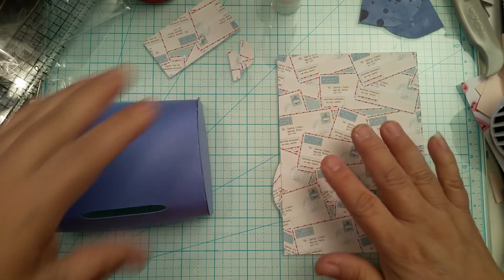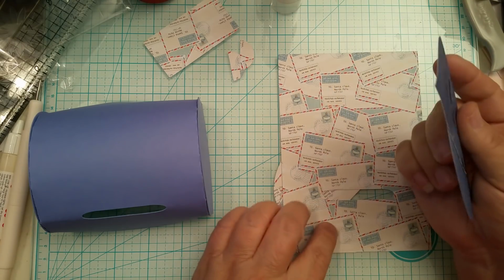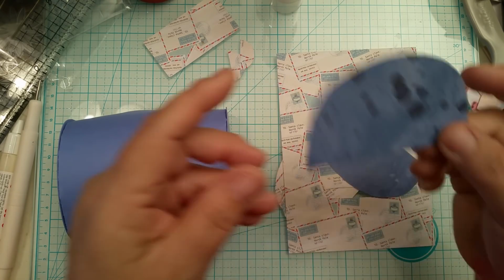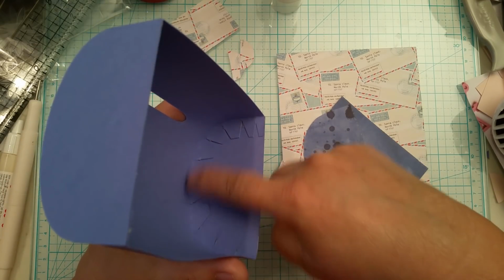So there's that. But what I did, guys, when I cut out the blue, and I had kind of like a stencil, I went ahead and just traced that and cut these out to go on the inside of my lid to kind of clean that up.